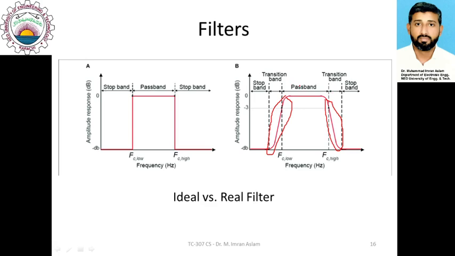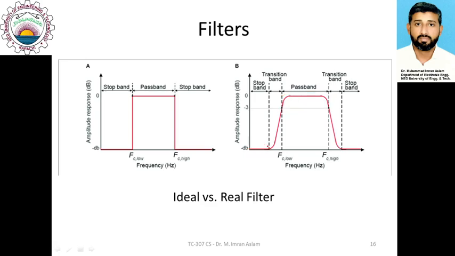So between the passband and stop band there is a transition band as well, where the response gradually changes from a high value to a low value, or from low to high. Second important difference is that the passband is not constant. You can see that the amplitude here is different from the amplitude here. So at different points you would have different amplitude response. Similarly, the stop band does not have exactly zero values; although the response is very low, it is not exactly zero.